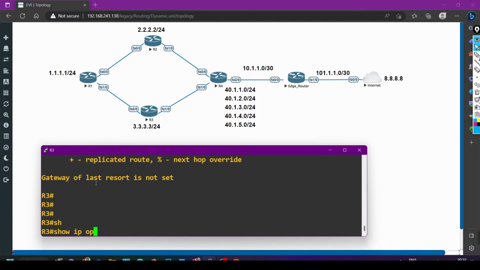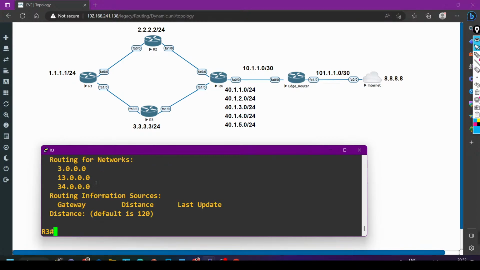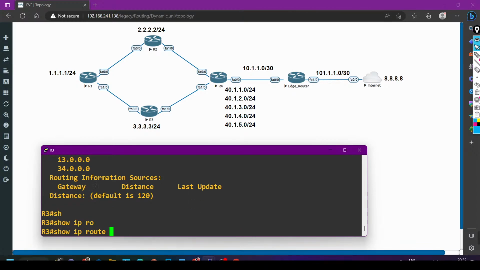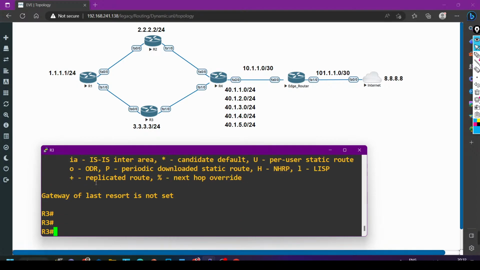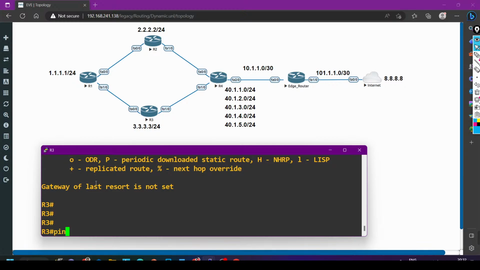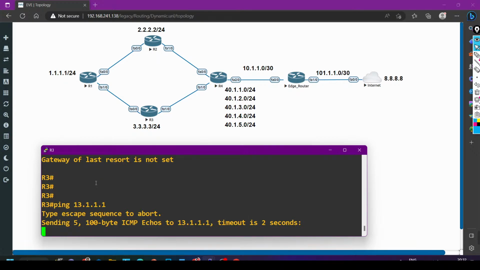Show IP protocols. Show IP route rip. Ping 13.1.1.1. So connectivity is not there between router 1 and router number 3. I have to troubleshoot it first.